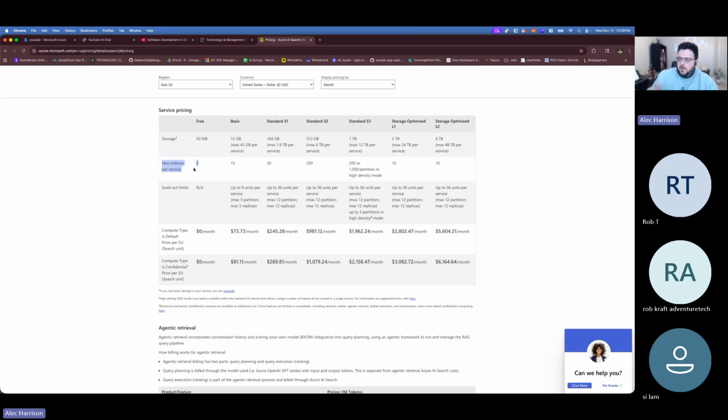But max indices is typically what pushes you up tiers in AI search. Because if you're trying to think of like data governance, for example, there's not really a good way to govern who has access once you're in an index. So you kind of basically will query different indexes based on different users. That's kind of how you have to do data governance there. So maybe I only have a user at my company that can look at the YouTube videos, or only one that can look at these documents. Basically, I'd build an API that would then search and say, all right, in order to hit this one, you have to be this user at this level. In order to hit that index? Is that what you're saying? Correct.